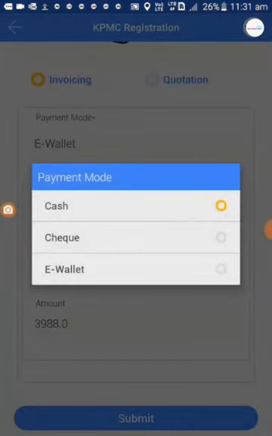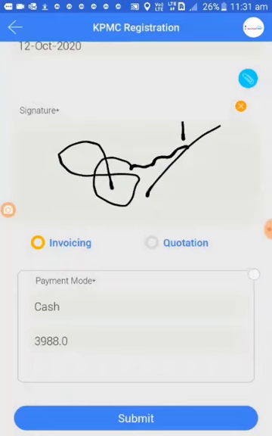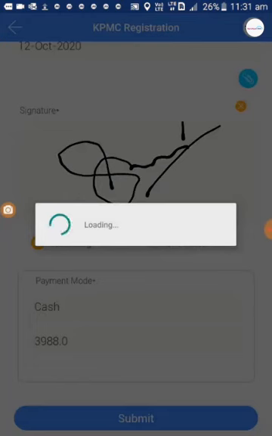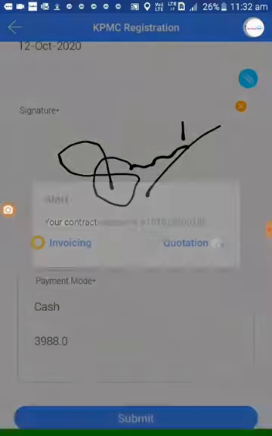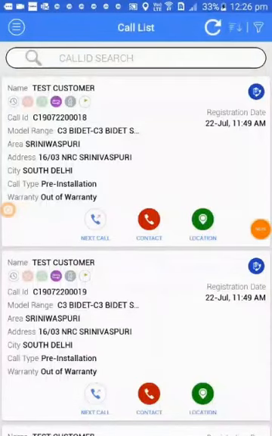And the last one is cash. Being a technician, I will collect the cash from the customer and submit the details. Once I click on submit detail, the invoicing document would be sent to the customer on his registered email ID. So this was the complete call management process.